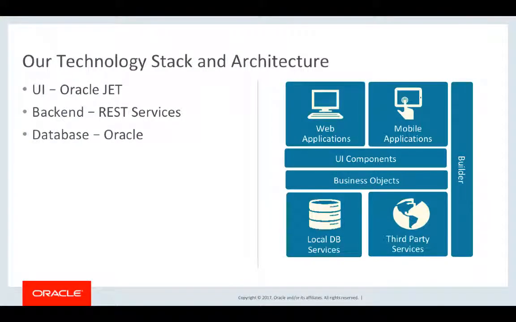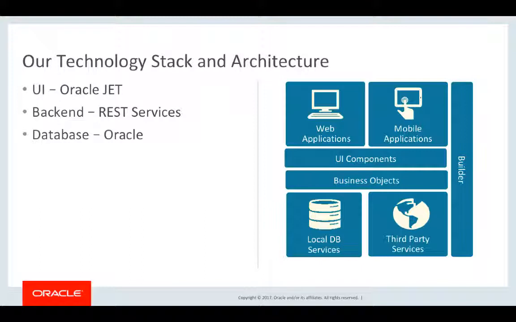So as you can see, the development here is very easy. Okay. Now if you look under the hood into the actual technology stack that we're using, you'll see that we're using Oracle JET to create the UI experience for both web and mobile application. We have business objects that are stored in a database and are exposed through a set of REST services. The database, by the way, is an Oracle database. And then we enable you to connect the UI and the REST services very easily with a builder.